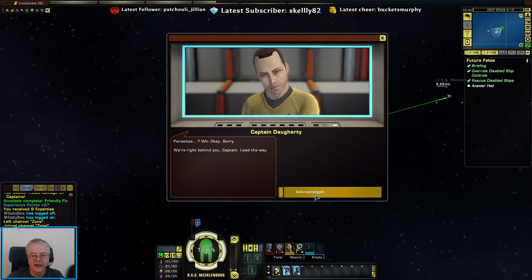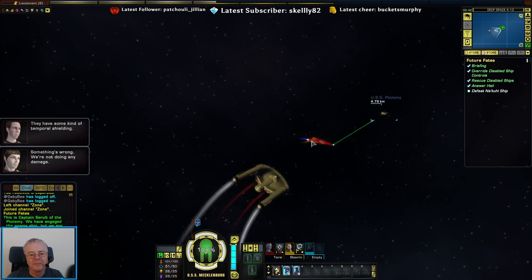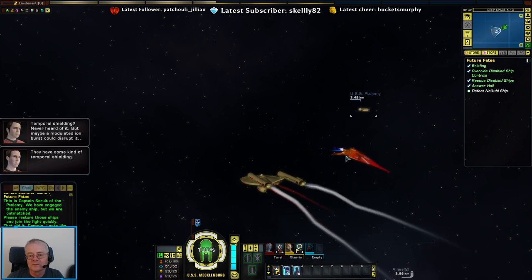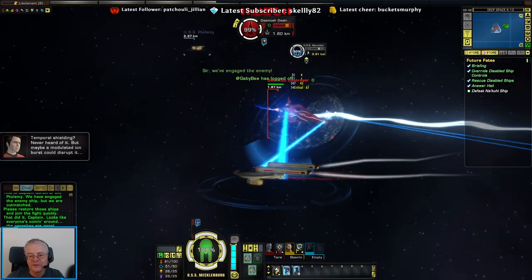Lead the way. Acknowledged. Something's wrong. We're not doing any damage. Can't even lock them. Kind of temporal shielding. Temporal shielding? Never heard of it. But maybe a modulated ion burst could disrupt it. Well, now we can lock.